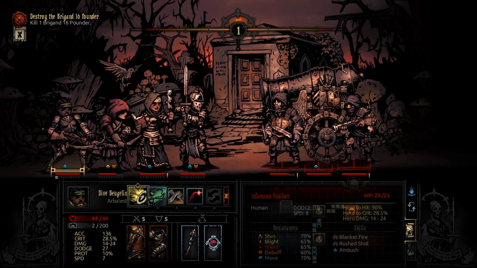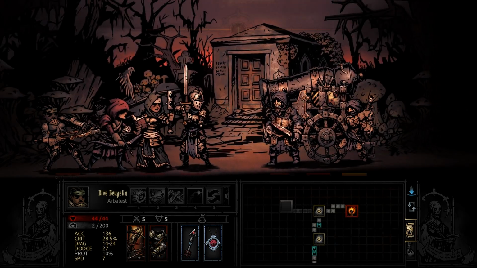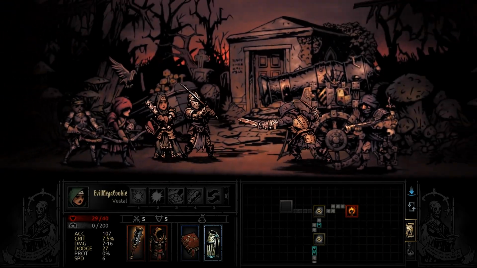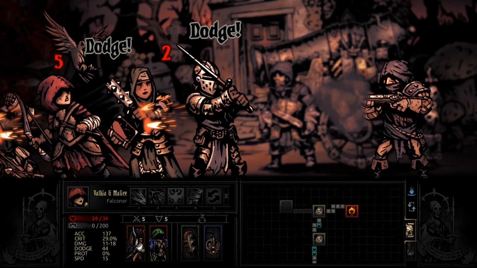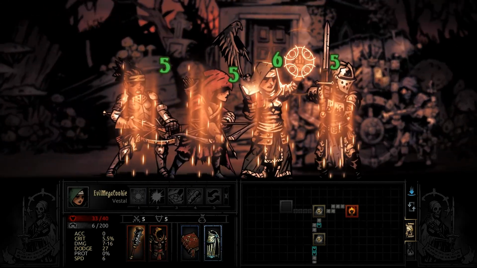Everything else needs to be AoE. Can I kill this guy? Maybe if I crit. Oh, 11 damage on our Vestal. We'll kill that guy next round. Let's get an AoE heal up.